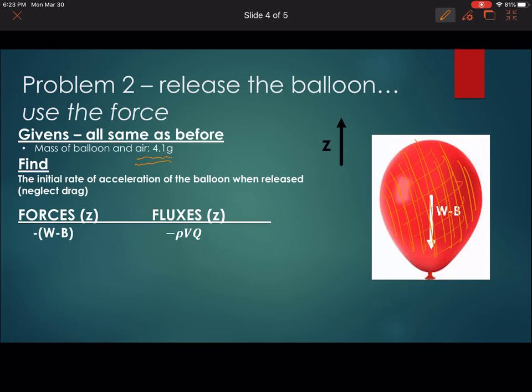Now what we do is a very subtle sleight of hand here. So normally we would say forces equal the fluxes, right? In this case, we're going to do something sneaky. We're going to actually move the fluxes over to the side of the forces. So we're going to say forces minus the fluxes. And all the signs on the fluxes are going to be the same as before. And then we're going to set that equal to mass times acceleration of the entire control volume.